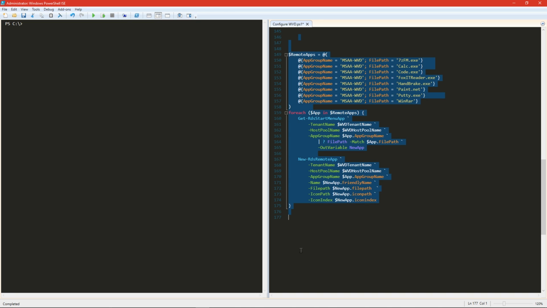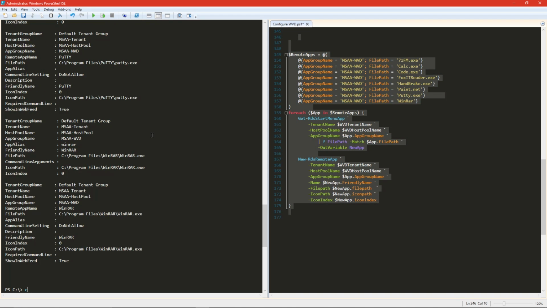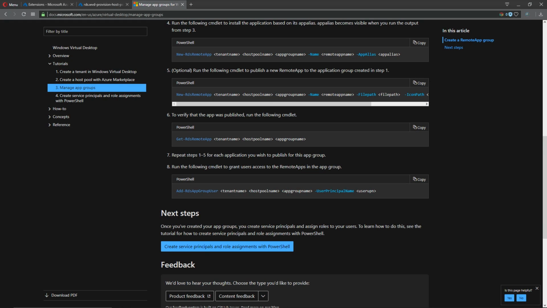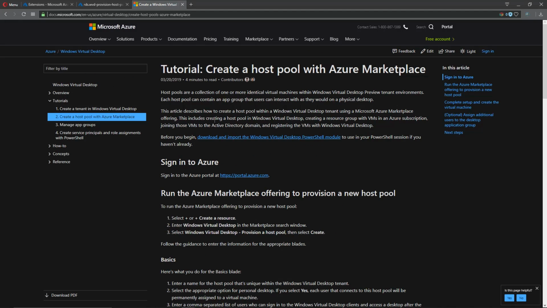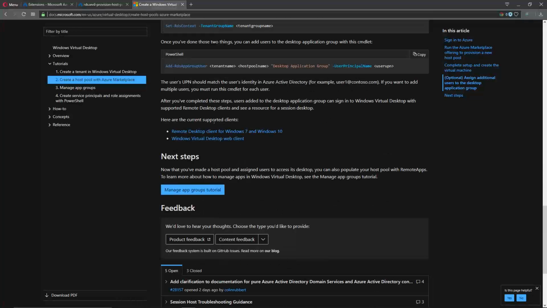So I'll just run all of this code here. Okay, and that is complete. Now going back to the docs, we need to access all of the stuff that we have created. This is back on page number 2 of the docs at the moment, near the bottom here. How do we connect to our clients and what clients are supported?